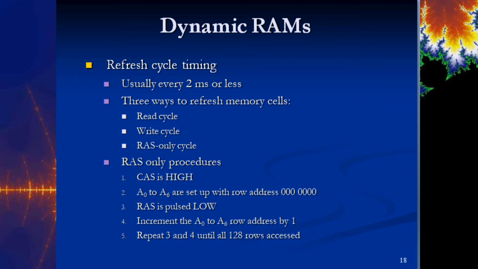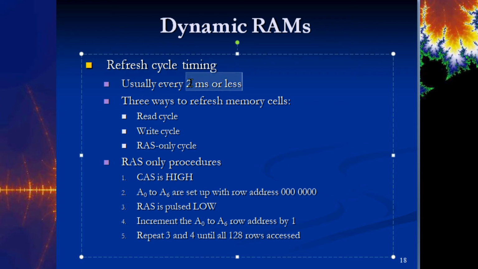So this refresh cycle timing says here usually every 2 milliseconds or less. However, some of the newer technology can be up to 64 milliseconds or even more. So it just depends. You have to look at the specification sheet. I wouldn't say this is a good blanket statement for all DRAM families and chips.